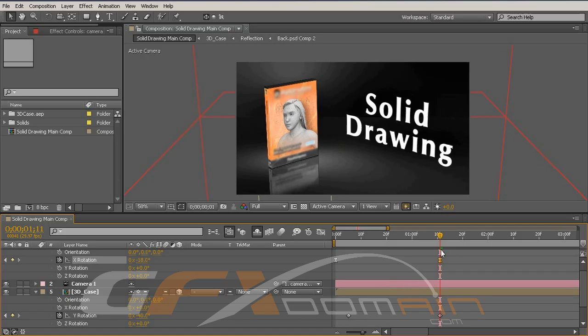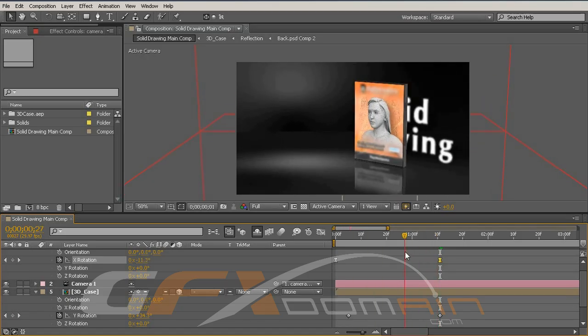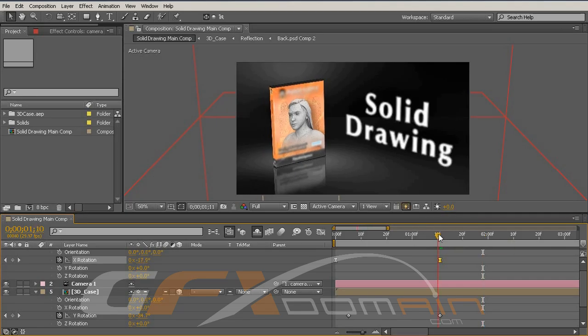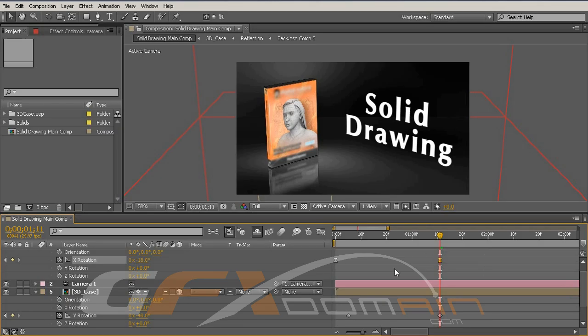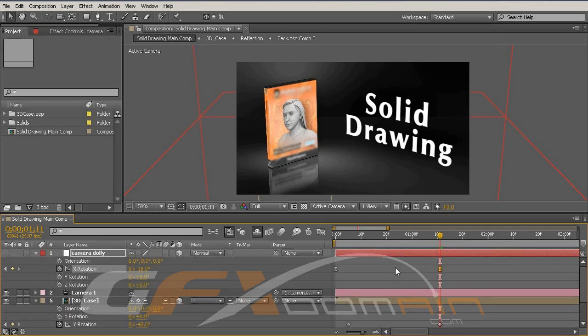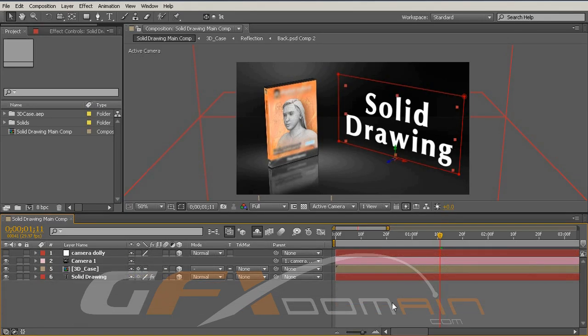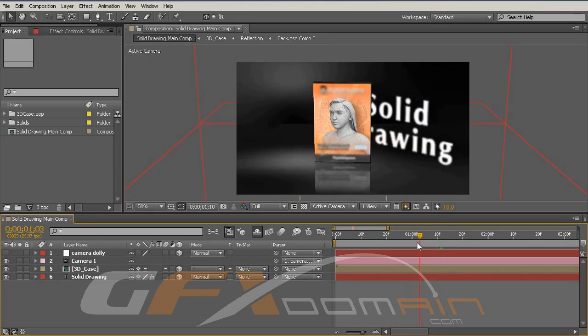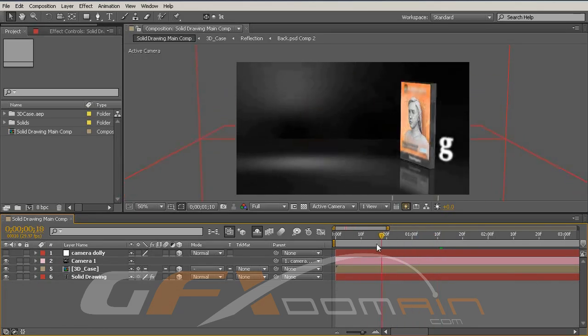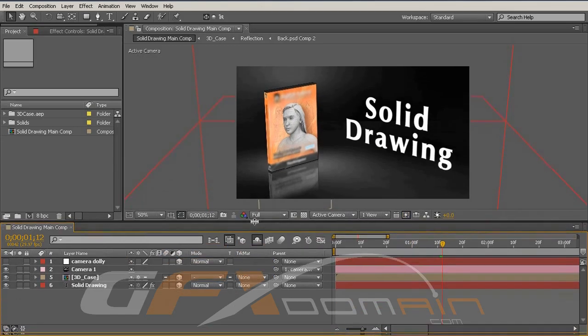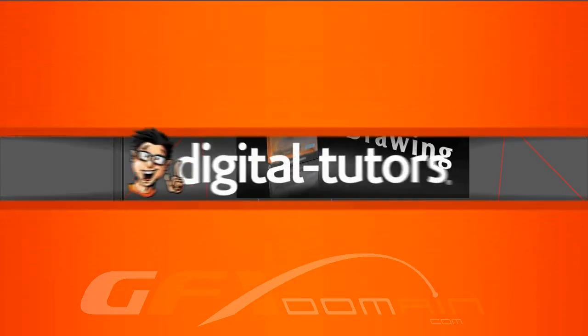So remember that with 3D objects in After Effects, we have the ability to show off the wonderful automatic perspective we have access to. And this ability to show perspective lines and create a so-called solid drawing almost automatically is an incredibly powerful part of After Effects. So remember, the eye does not prefer a flat image. We like to see perspective, and we like to see these kinds of interesting angles inside of our composites. So whenever you can add these kinds of effects, be sure to do that. Because as you can see here, this is a much more interesting and dynamic image than the flat one we had before.